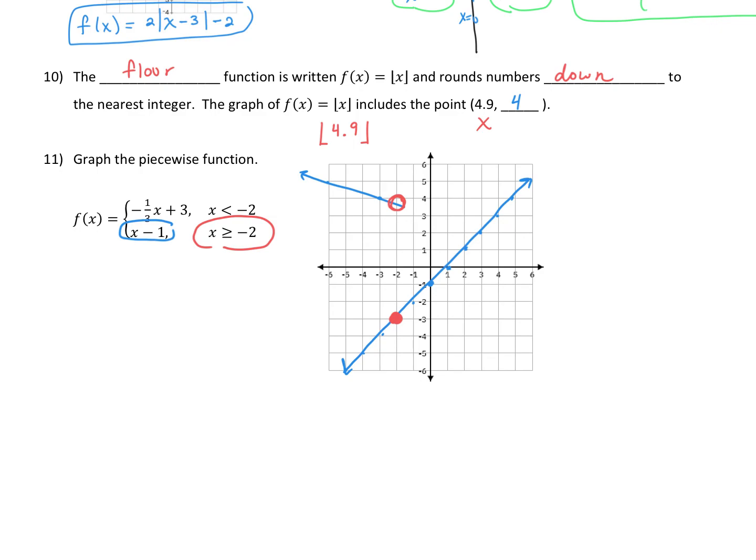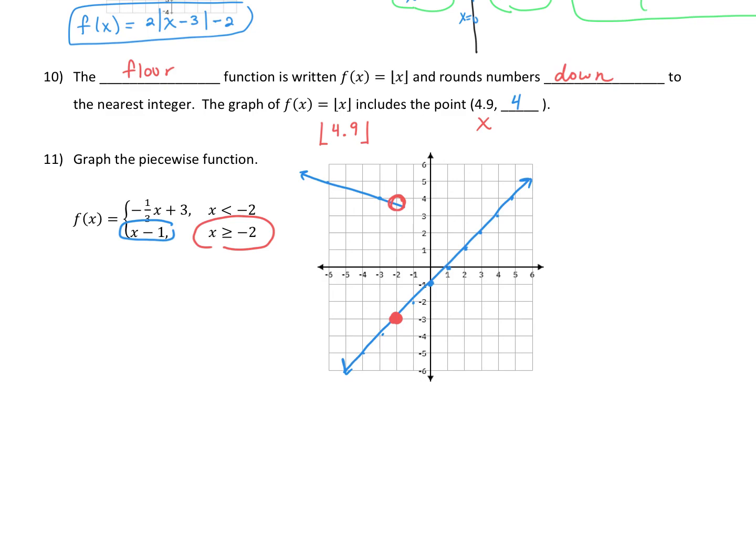And then we're going to keep one piece of this line. Should we keep the left piece or the right piece? Now real quick, if we kept this left piece over here and I erased all of this, you would no longer have a function. It would not pass a vertical line test. But even in the directions, we were told that this is a function. So that's a good visual thing you could double check. Does our graph pass a vertical line test in the very end?